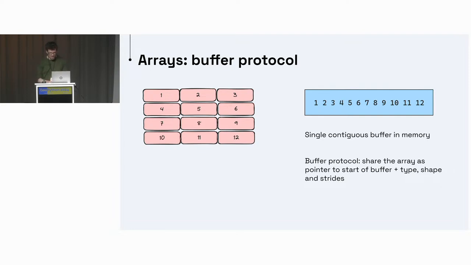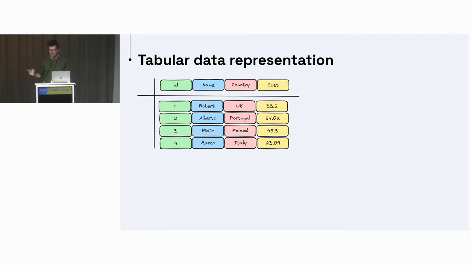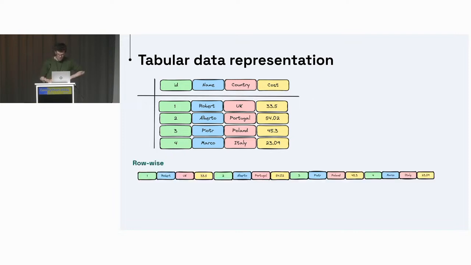And essentially, Apache Arrow tries to do the same, but for tabular data. Tabular data is a bit more complicated, though, because you have different columns, column names. Every column can have a different data type. There are more complex data types, not just numbers, but also variable length strings. You have nested data. We want to support missing values. And so that's where Apache Arrow tries to standardize this in-memory representation.